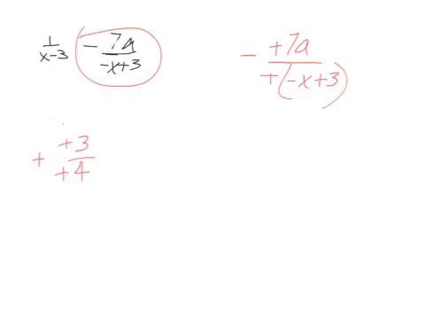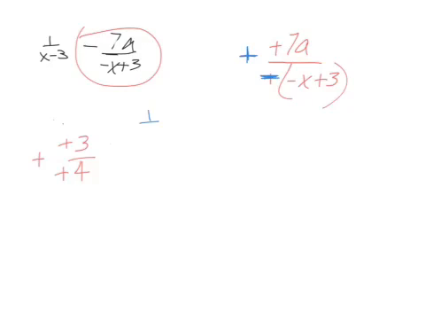So the rule says I've got three signs here. I can change any two of these signs and keep everything the same. Well, I don't really care about changing the 7a. That's not giving me a problem. The problem is right here. The signs are messed up so that I don't have a common denominator. But if I could change this to a positive and that to a negative, then I would have a common denominator. So I can do that if I change this x here to a negative, and if I change this negative to a positive. There, I changed two of the three signs.